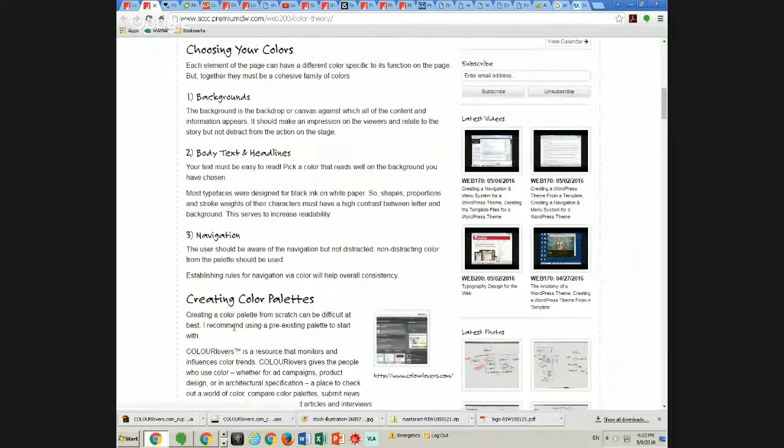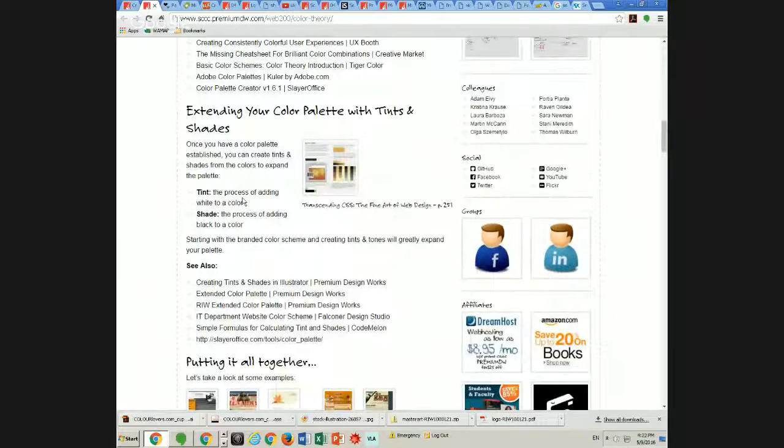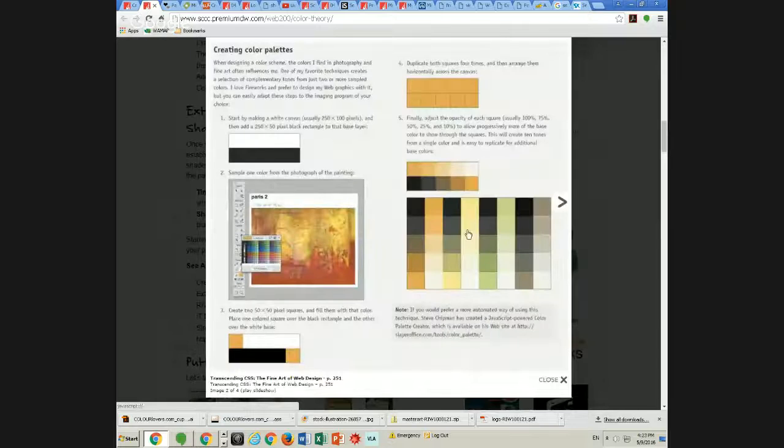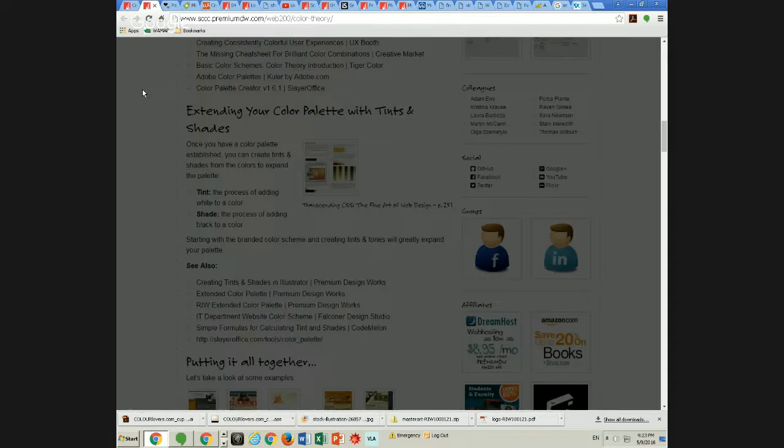Just the same way as, I got that whole tints and shades thing out of the Zen CSS book that I used to use. And this one talked about, well, let's say you have an artist that did a painting. You could use the eyedropper to get those base colors to make those tints and shades palettes out of. Okay. But what happens when you want to bring those into HTML?